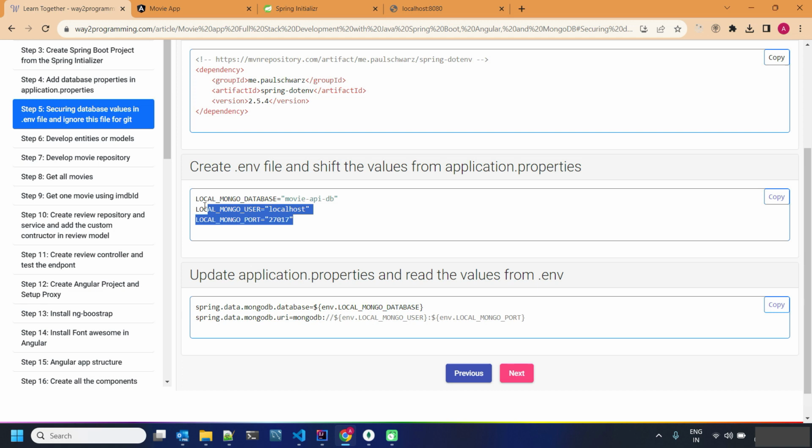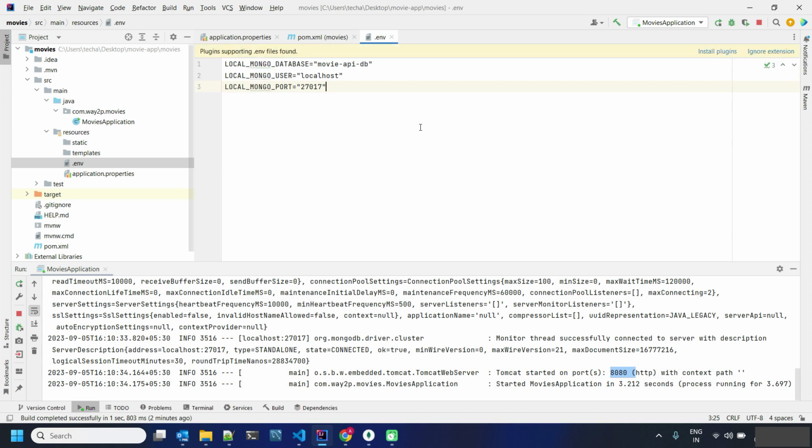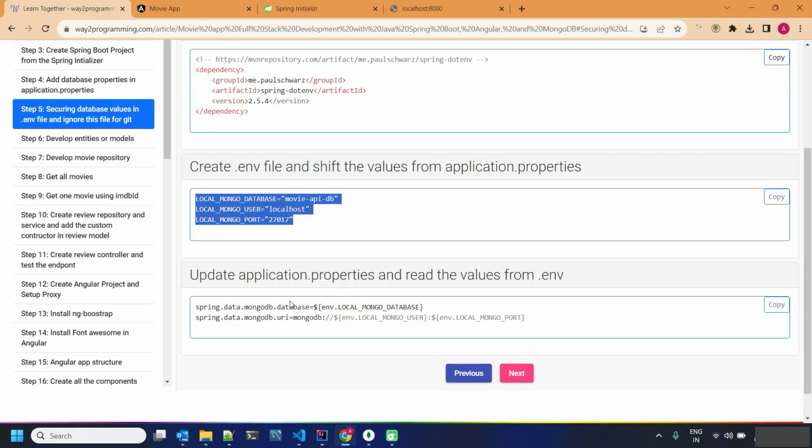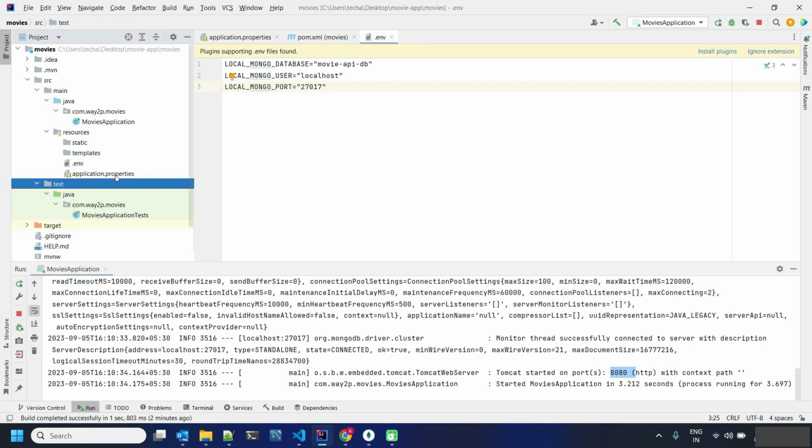Create these MongoDB properties. I'm not typing, just to save time, right? And after that we need to update application.properties with these variables, so we can replace them just to save time.